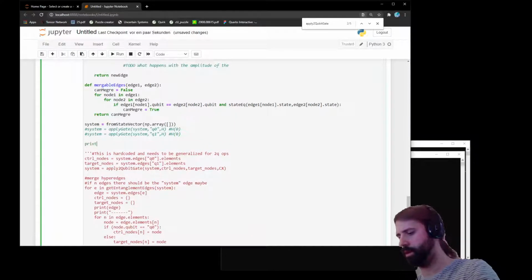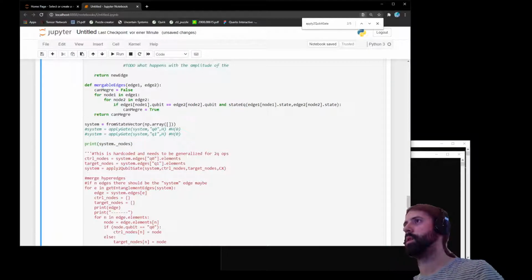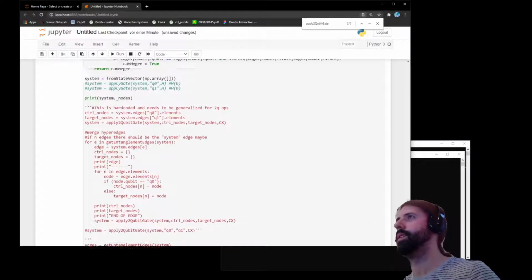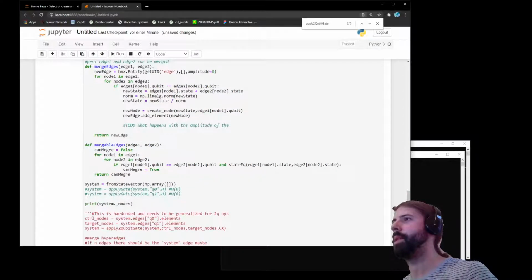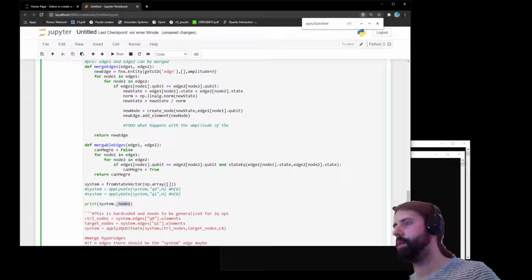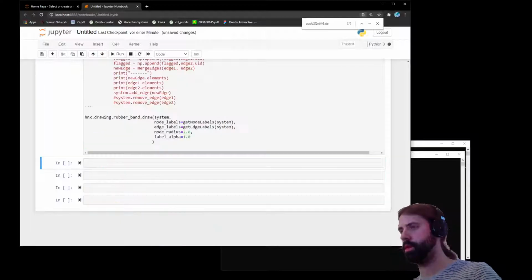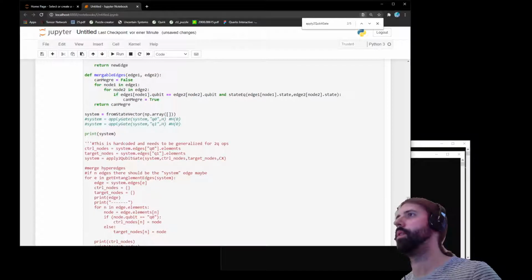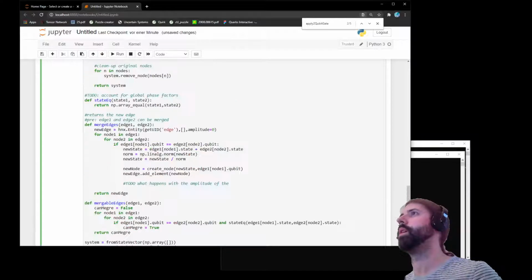Print system nodes. It's empty. It's an empty hypergraph. What am I doing?